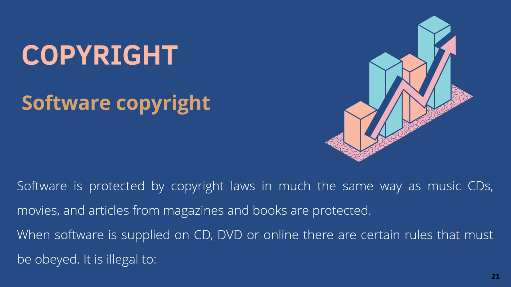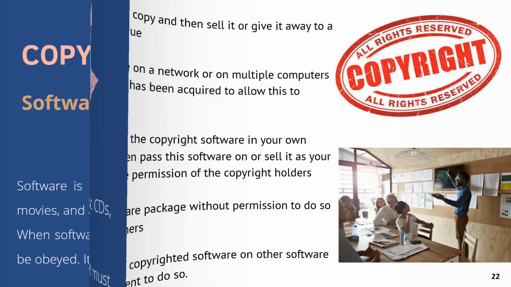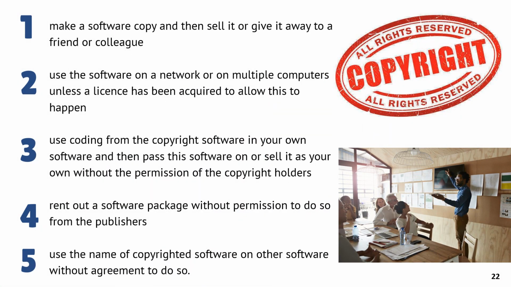When software is supplied on CDs or DVDs or online, there are certain rules that must be obeyed, because it is illegal to do the following. Number one, it is illegal to make a software copy and then sell it or give it away to a friend or colleague. If you've bought it, please don't share it, because there is a law concerning that.